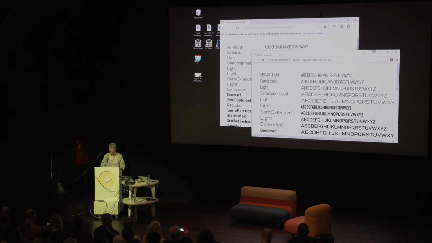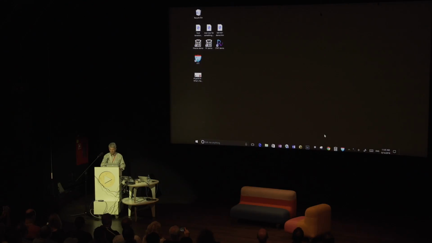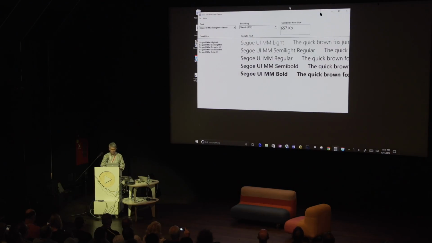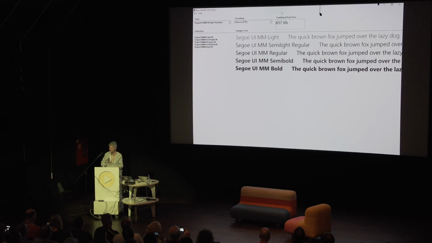I want to show you also quickly, give you a little sense of the kind of file savings that can be obtained. So in this demo, we created a prototype of the Segoe UI font, we created it as a variable font and then produced static instances from it and then used that to do a file size comparison. Now this is a subsetted version of the Segoe UI font. It doesn't have hinting and it doesn't have any OpenType layout tables. I'll comment again on that in a moment.